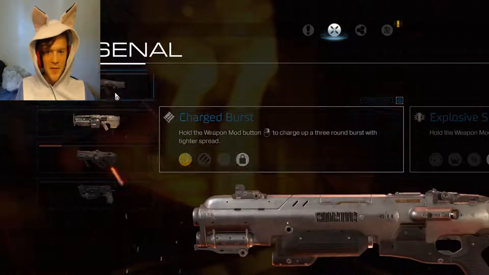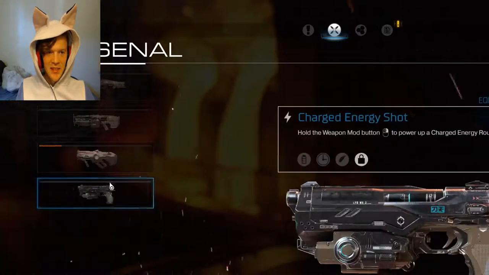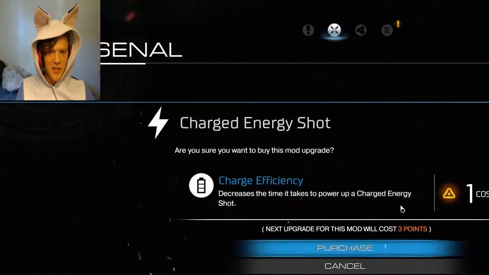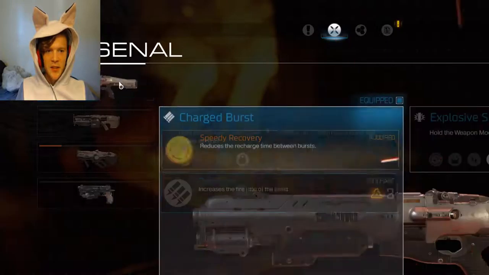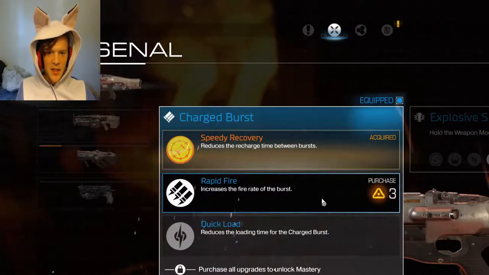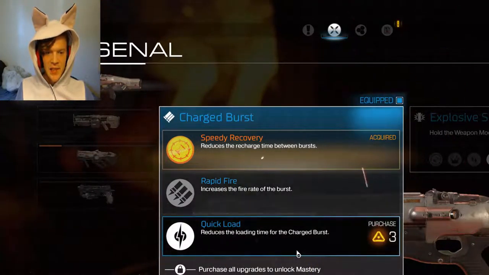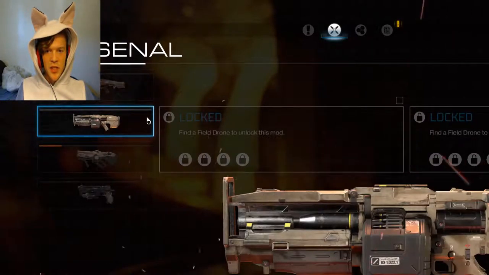We got 5 bits for the upgrades. Let's see. Oh ho ho ho! Okay, we can get stuff for you. Charge. What's this one? Oh, that's our little gun guy. Rapid fire increases fire rate of the burst. Quick load reduces loading time.